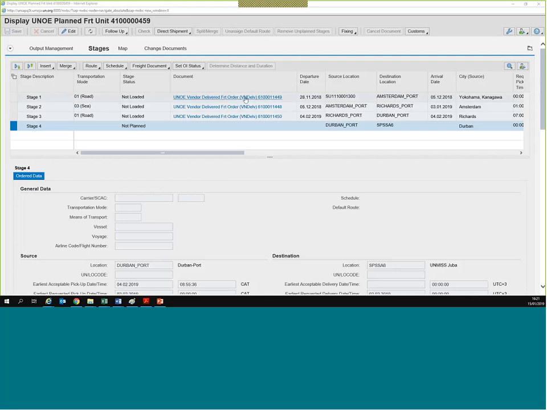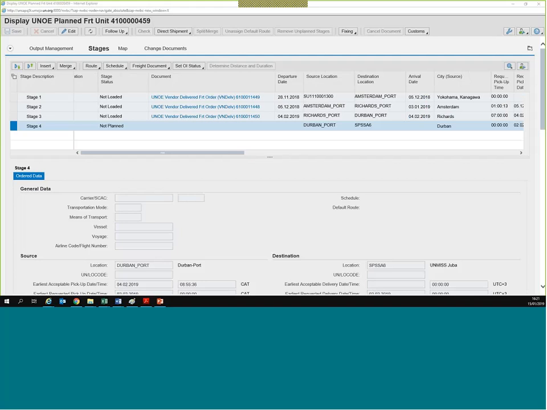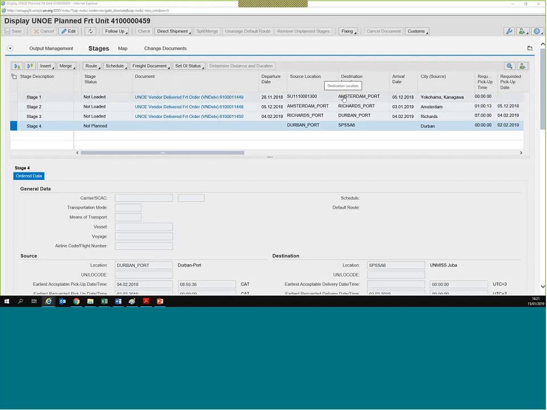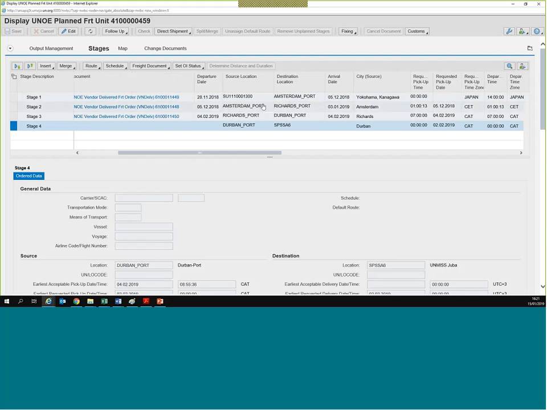They will be able to say for the first freight order when they started loading in Yokohama, when they departed from Yokohama, when they reached Amsterdam, and the same for the leg from Amsterdam to Richards Port: when they started loading in Amsterdam, when they departed, and when they reached Richards.